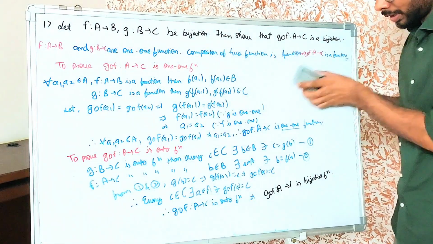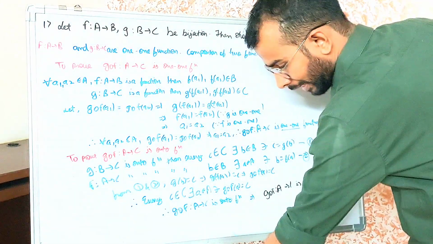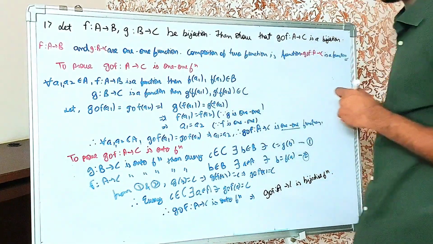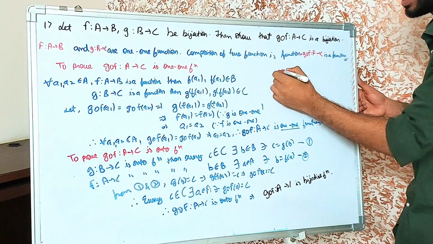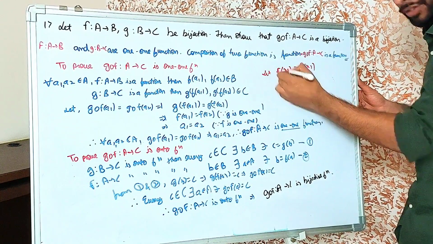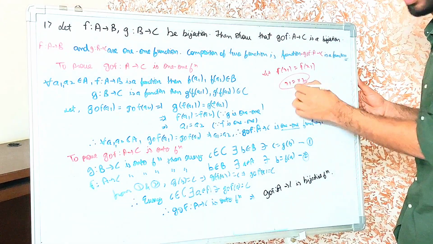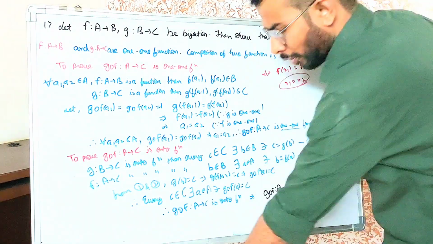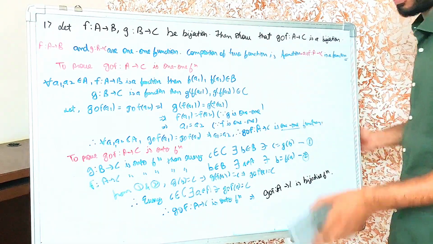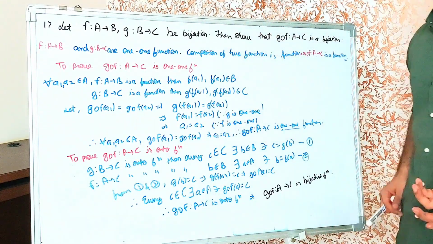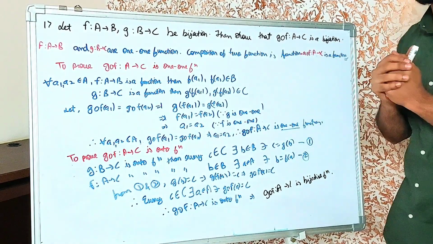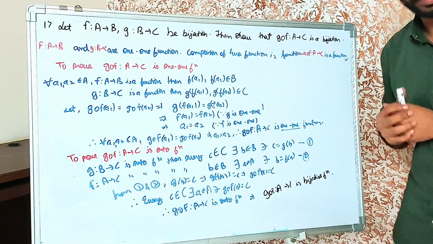The main thing is, if it's one-one, what we do is let f of x1 equal f of x2. We solve this. If we are able to prove x1 equals x2, it's one-one, otherwise it's not one-one. There are some basic things which are required before solving the question. Obviously we cannot discuss everything in detail, but I will give you a glimpse. In case you have any doubt, please feel free to ask us in the comment section.